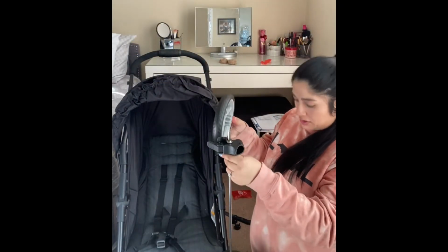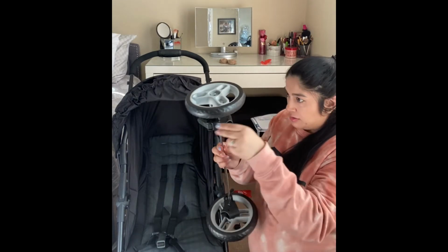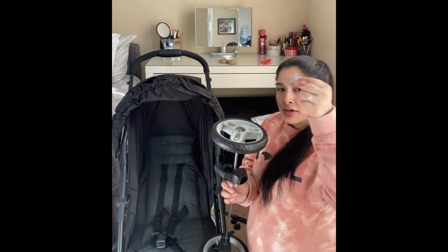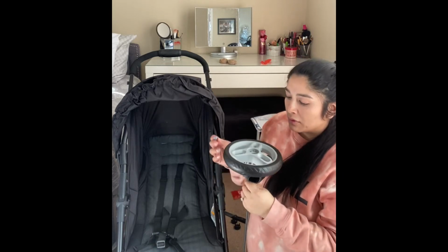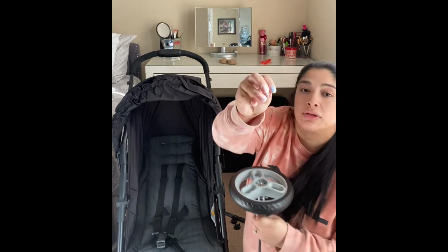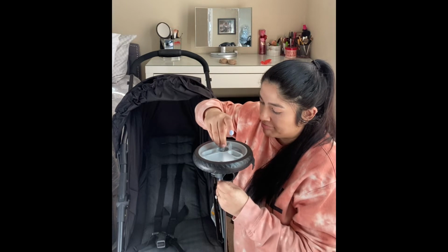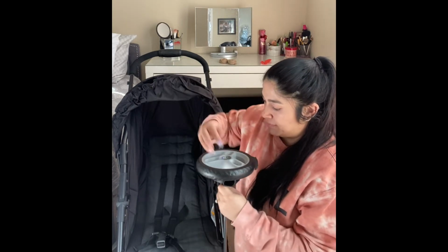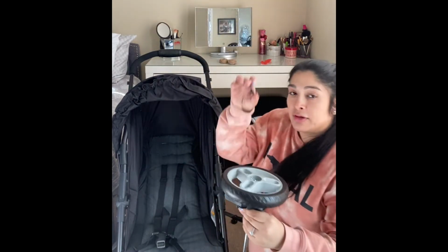What you're gonna do is place your tire, and there's gonna be a little washer. Then there's some little hardware pins. You're just gonna put it in, and that's gonna secure your tire. You're gonna take your cap.